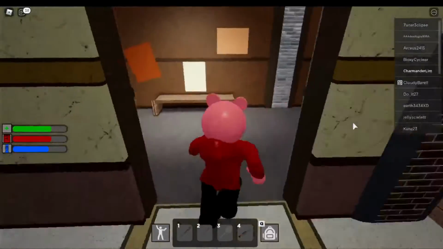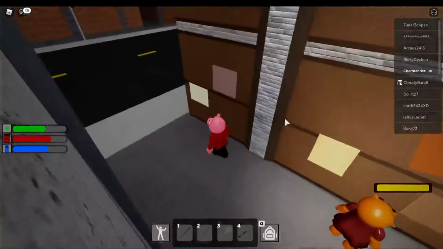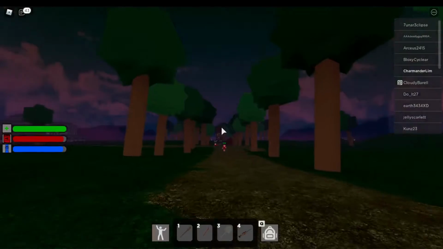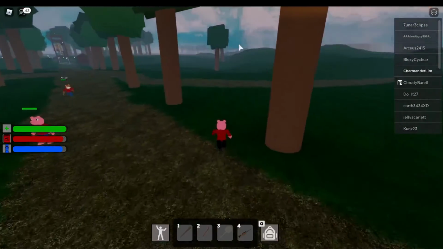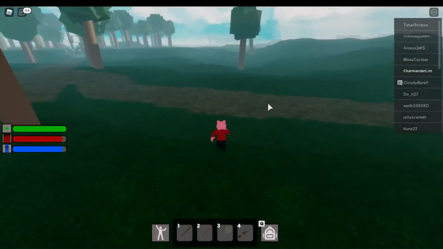Oh no, no, no. So yeah, we have the alley map right over here. Next location, facing forward, we go right, top left. Right top over here. Top right, I mean. I'm dumb. I can't say stuff.